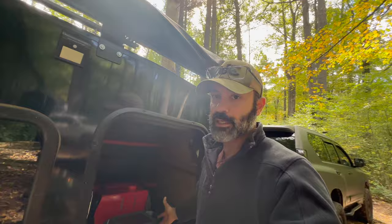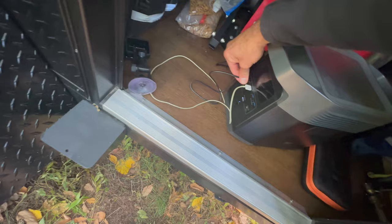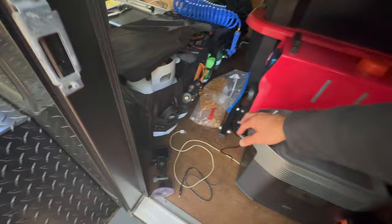This 26-gallon water tank is potable — I use a filter and a potable water hose so we can drink from it. Also in here I have my diesel heater, which I'll use tonight; I haven't set it out yet. I also have my EcoFlow battery bank here, and this thing right now is charging nothing, so let's unplug it and turn it off. I've also got dog food in a one-gallon bag.